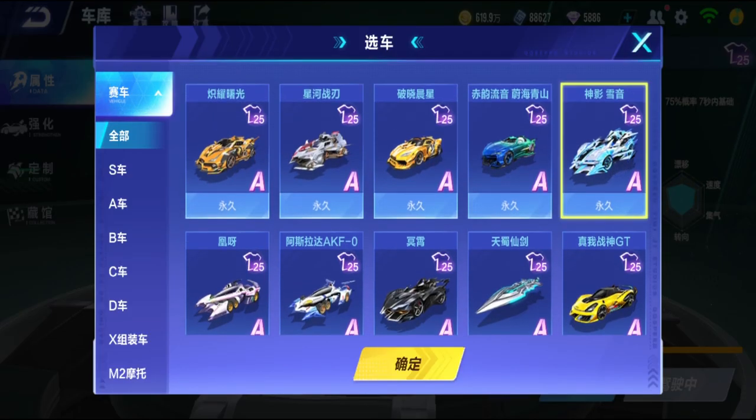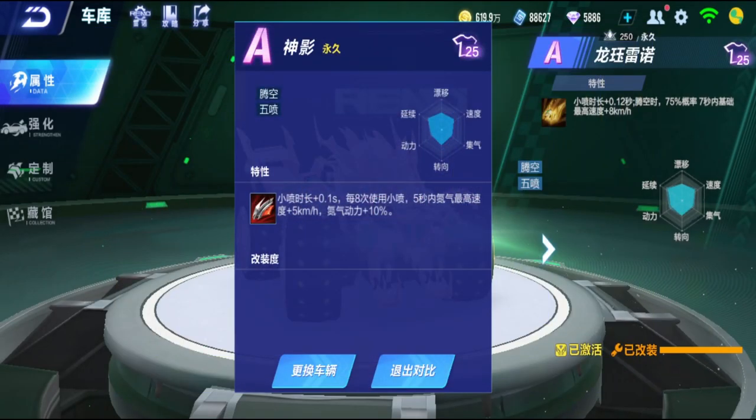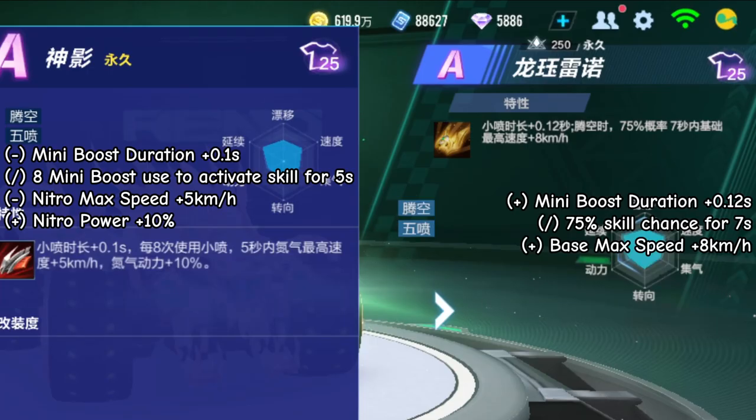I guess Shadow God is also a continuous car. It's also mini boost duration, but this is plus 0.1 only, not 0.12. The characteristic also, this one is just 5 km/h for nitro. This one is 8 km/h, and even longer, 7 seconds. This is only 5 seconds, but this is every 8 boosts.